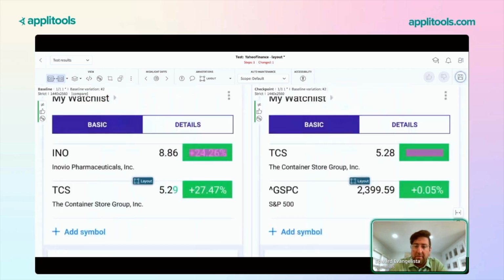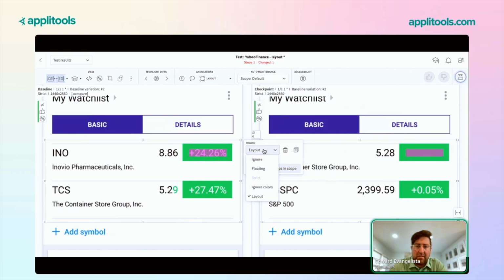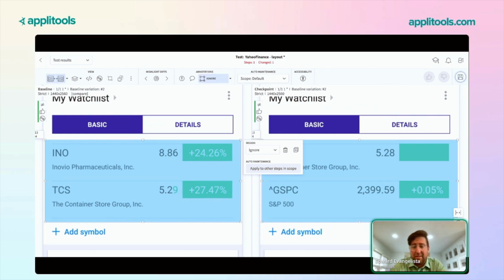Also very important to call out is why we're using layout instead of ignore. We have ignore regions, and if I were to change this to ignore, which I think is usually the default for a lot of users who want to ignore content for dynamic purposes, I don't want to be aware of dynamic changes. As you can see, we can ignore, but I personally think this goes against QA best practice, right? If we're ignoring sections of the page and, hypothetically, there's a defect under the region that I ignored, I'm not going to be aware of it.